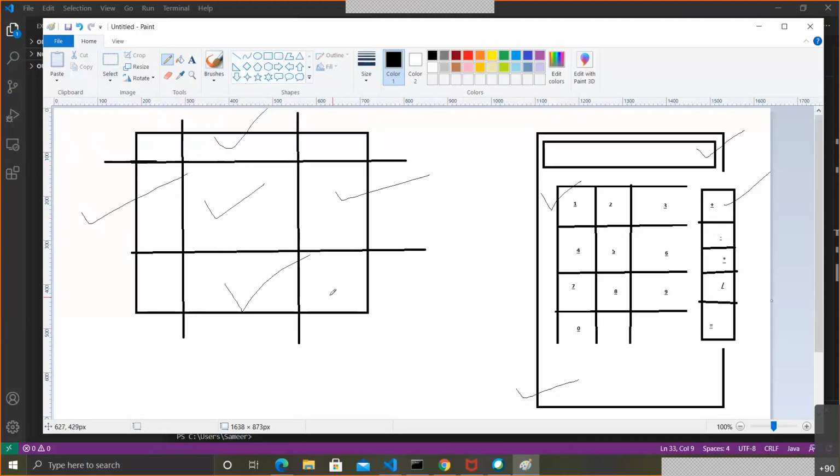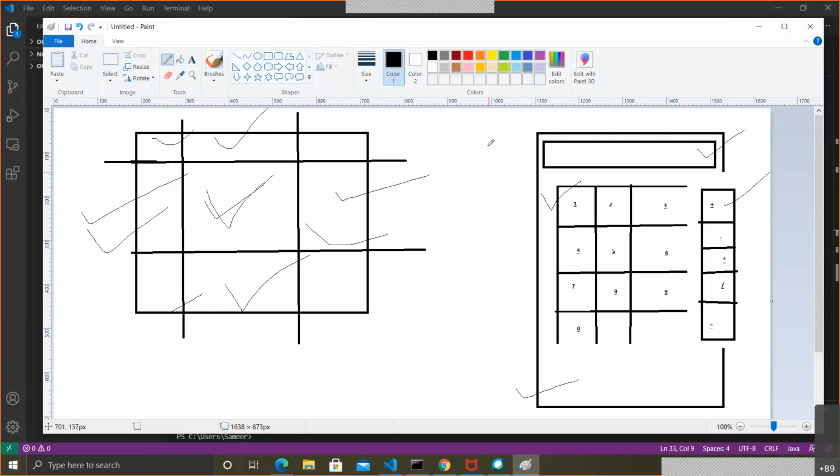Or you can say it as page start, page end, line start, line end, and center. So you can use whatever style you want: either page start, page end, line start, line end, or east, west, north, south, and center. Center is common in both ways. It's up to you. But this layout manager is called a border layout.